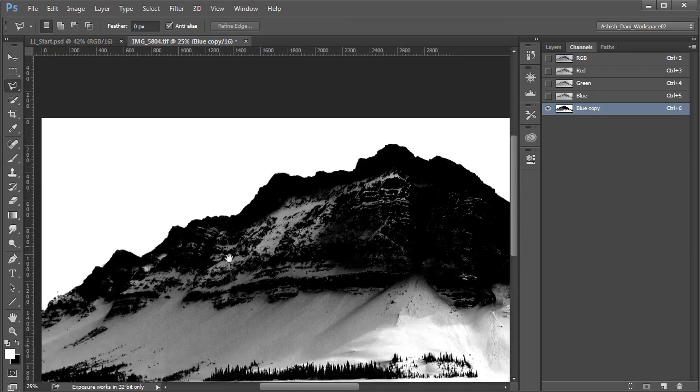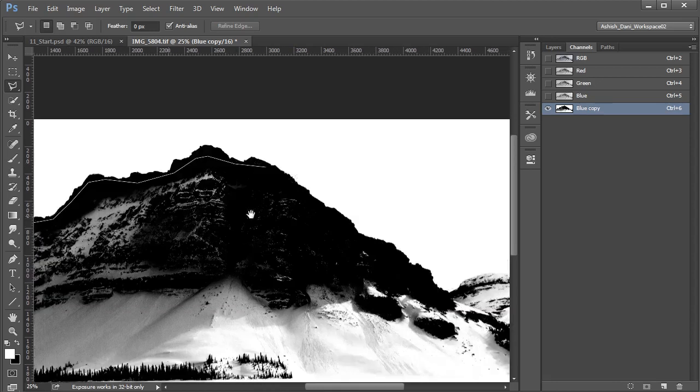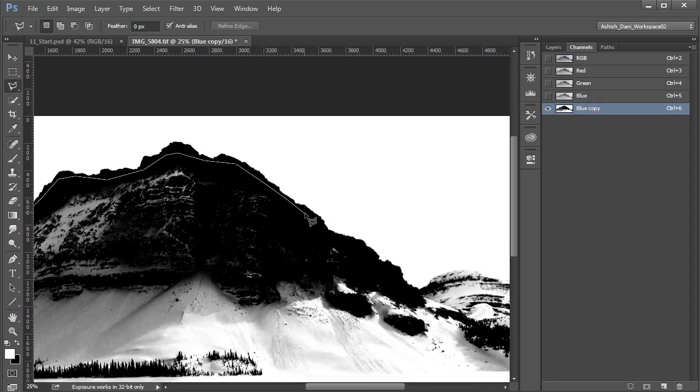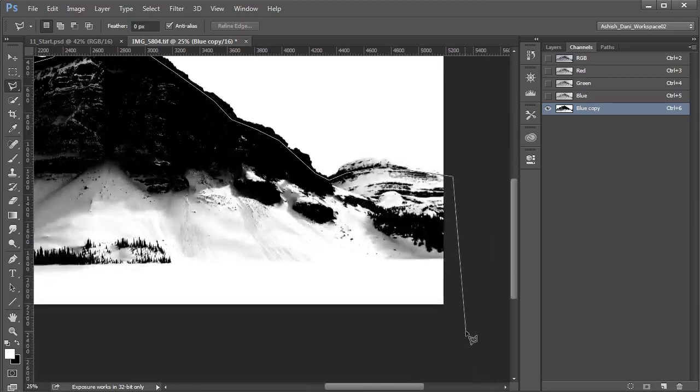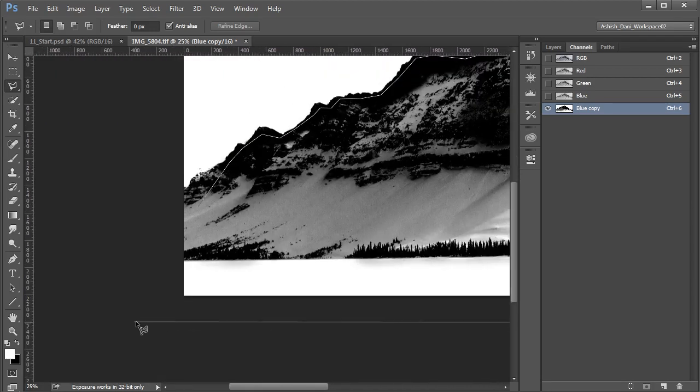Now let's make a selection and include the area we want to keep. Now since we have already painted or added black in there, we can keep our selection a little bit loose, and it will still include everything in.